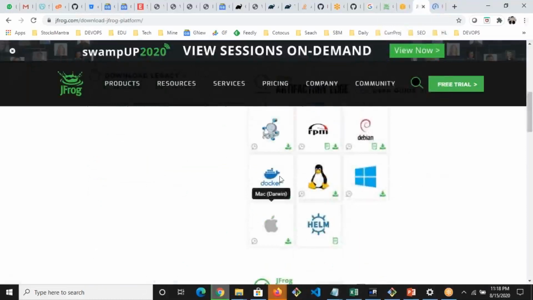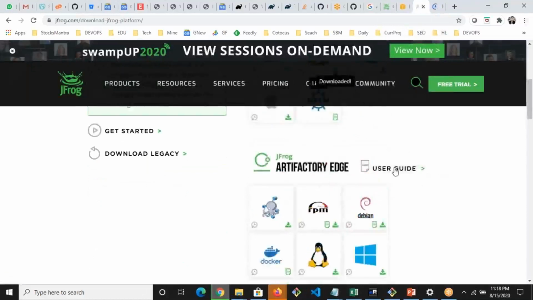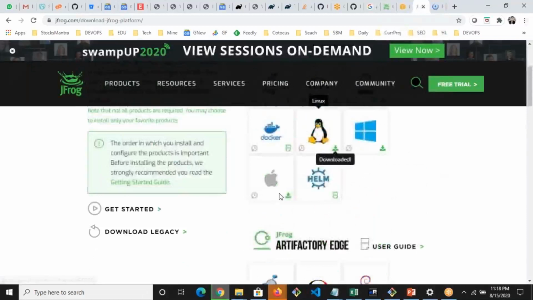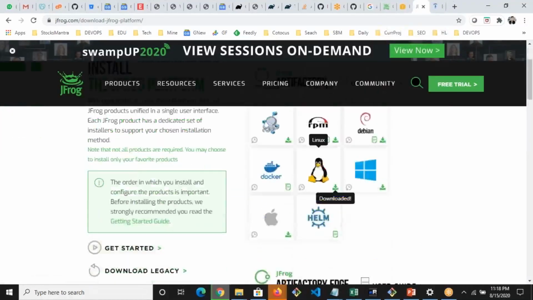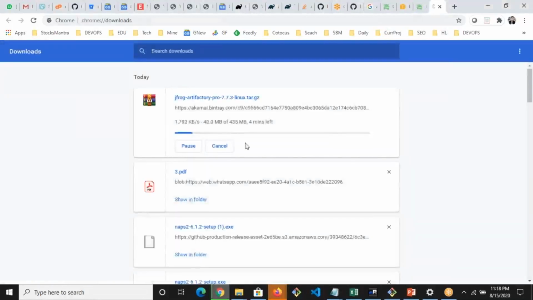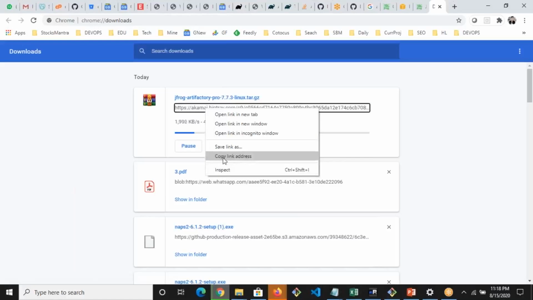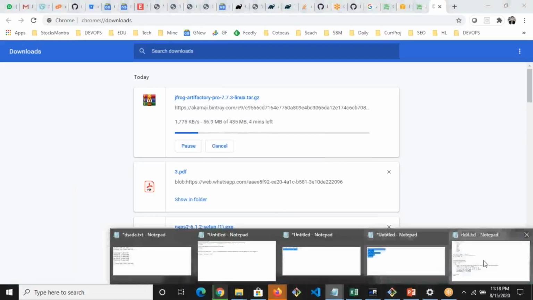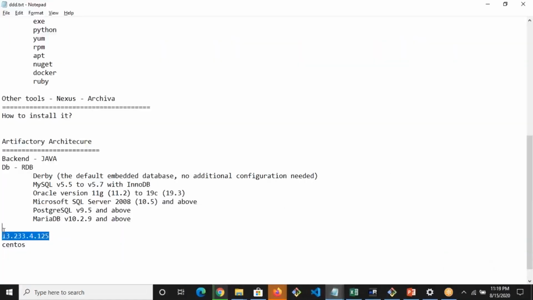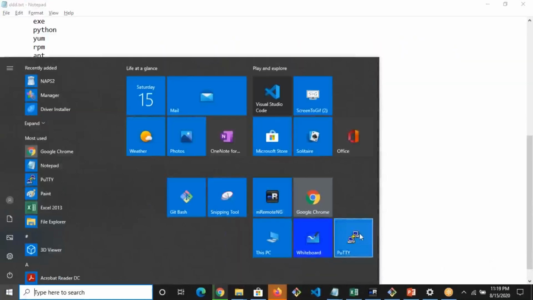So what I want is, I have to use a little bit of the URL. I have to log in first, right? I'm logging in using CentOS.